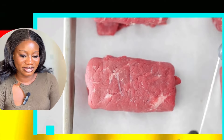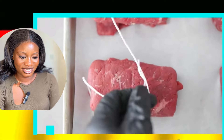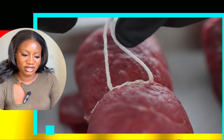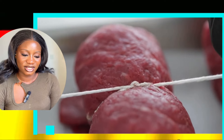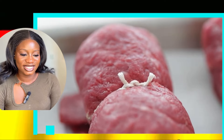Now, using about a foot of butcher's twine, what we want to do is just wrap these around the center. You could absolutely do another wrap going in the opposite direction — I don't think you need it because we folded in the beef, but just to be safe. Then give it a double knot and trim off any excess. Repeat the process for all eight total beef rouladins.